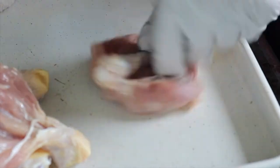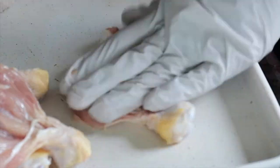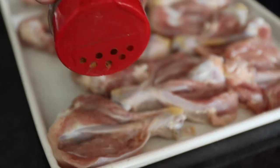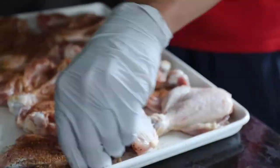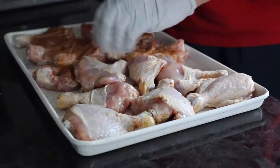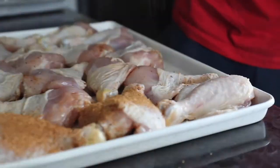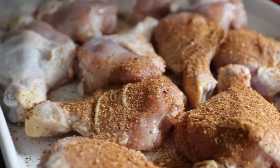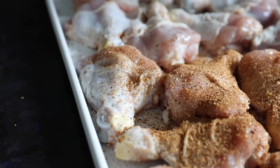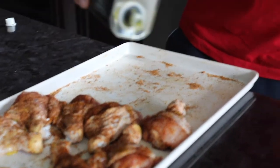Do this for all of the chicken legs and then it's time to season them up. You want to heavily season them with any sort of barbecue rub that you like, or poultry seasoning — really anything you'd like would work fine. Make sure you get both top and bottom sides of the chicken legs, and you can massage in the seasonings with your hands. This is why we keep gloves in our kitchen — it's really easy and convenient to clean up after and not get chicken all over your kitchen.